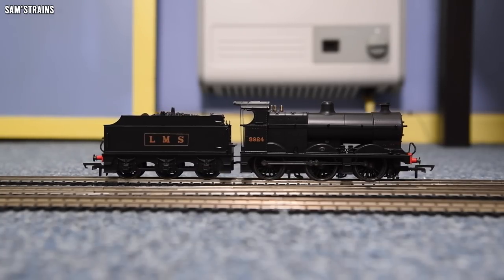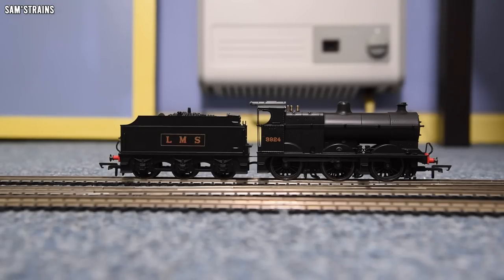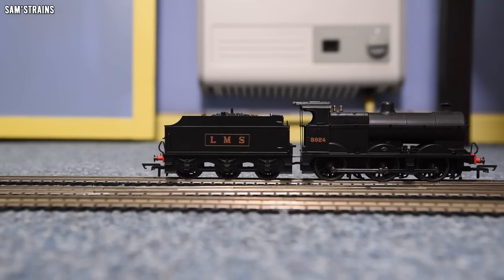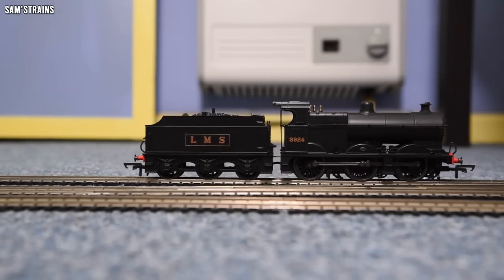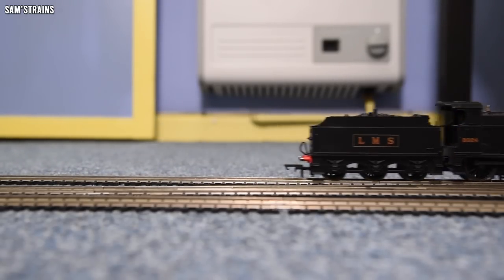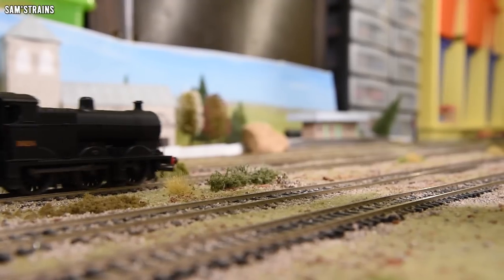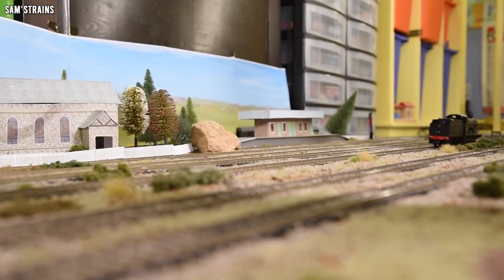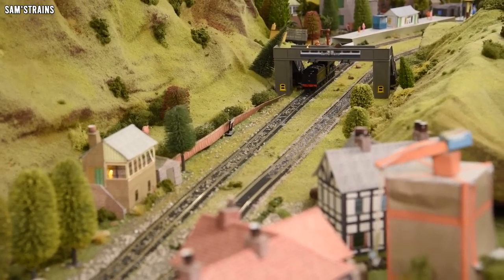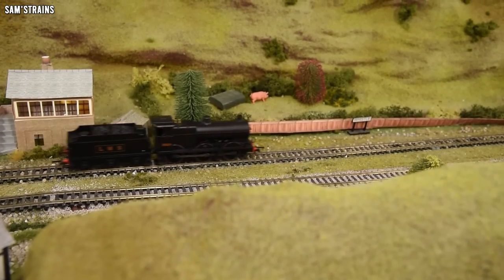At slow speed — no, not really. It is cogging quite a bit, not sure whether there's a flywheel inside, and it does keep stalling. But for a novelty, for a bit of film merchandise, it's fine — it does the job. I'll run it in off-camera and then hook it up to some rolling stock. There's definitely nothing wrong with the way this performs overall — it's quiet, smooth, and constant in its speed, and seems reliable thanks to all its pickups. Some maroon coaches there to look a little bit like the ones the loco is hauling in the film, and it's hauling those without any problems.